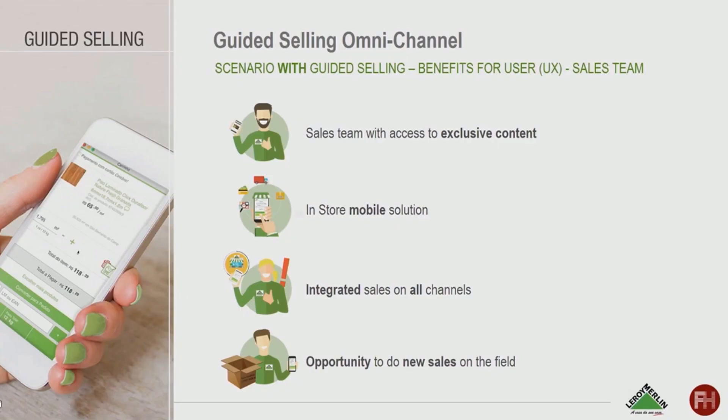Talking about benefits for the sales teams: nowadays every collaborator has a smartphone at home. Brazilians are very active on social networks — Facebook, WhatsApp is everyday life. But the solutions we offered before this new project were not up to date with real life. The collaborators felt they had better application quality in their personal life than at work. Before this project, making a customer order required several days of training to navigate F1 function keys correctly — it was really not user-friendly.